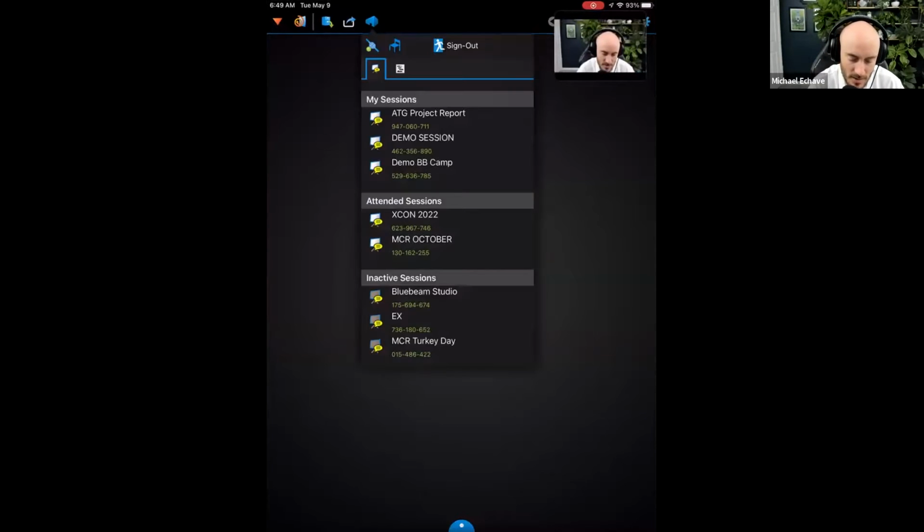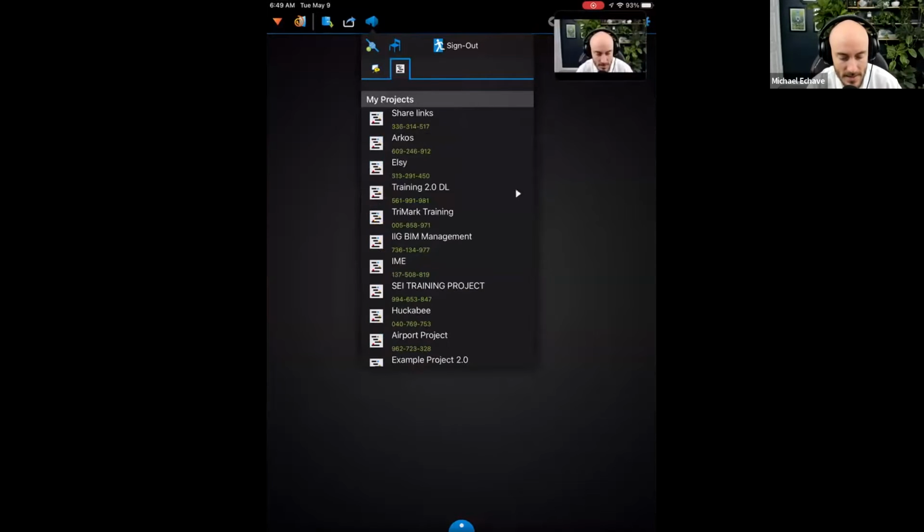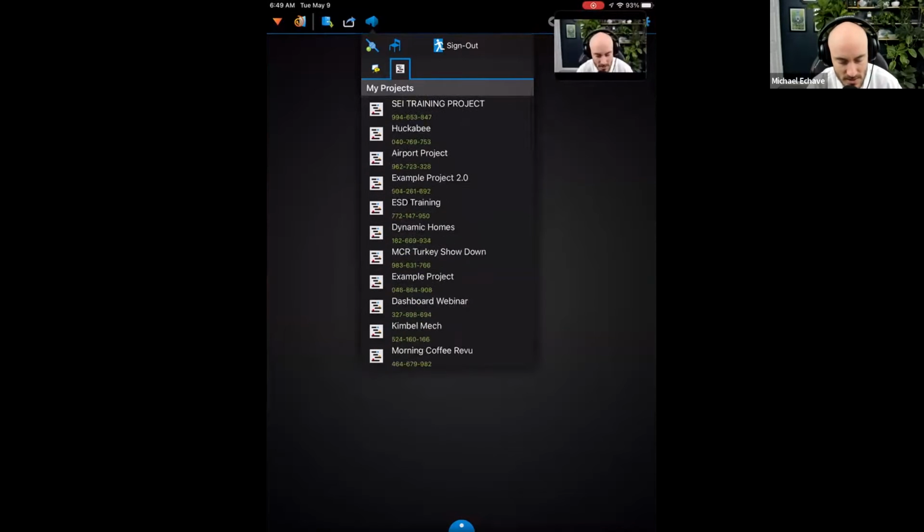So let me go back to the app. I already signed in. So basically, you have to sign in to Studio. I'm signed in now. Under this icon, you'll see where right under the plug button, that means you're connected to the internet or you're not connected to the internet. Below that is your projects. Sessions. The next one to the right is the actual icon, which is your projects, which I think these icons are a little bit more noticeable than the desktop icons, but again, to each their own. So these are all of my projects that I have access to.